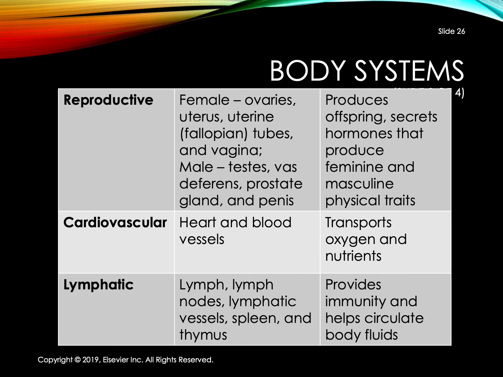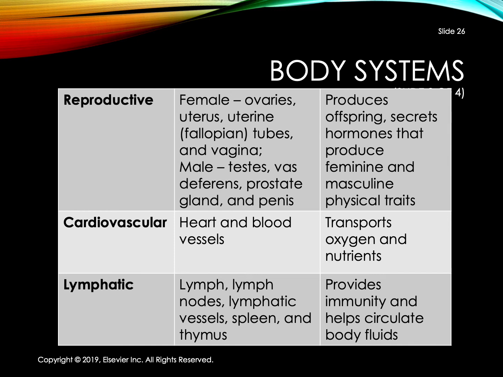Now, the reproductive system consists of the female reproductive system and the male reproductive system. Now, in the female reproductive system, we have things like the uterus and the ovaries and the fallopian tubes and the vagina. And then in the male, we have testes, vas deferens, prostate, and the penis. All right, and so this is how these structures are amazing because they help us reproduce and have little ones and propagate the species.